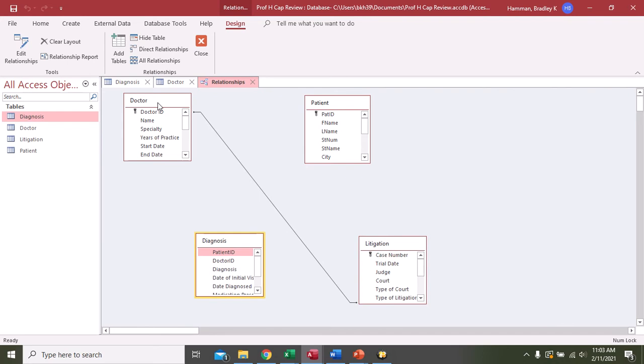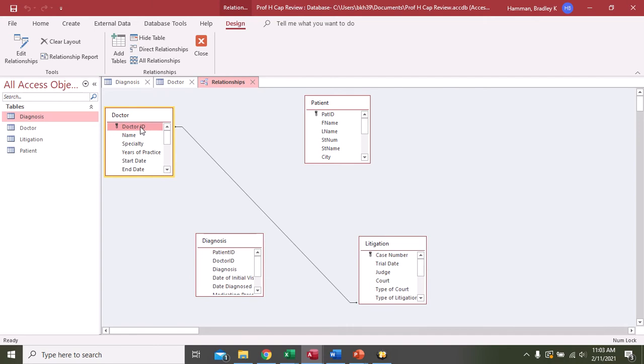Now, unfortunately, this does not have the relationship created already. The reason that it doesn't have the relationship created already is because I deleted it a while back. So this is an old file that I deleted the relationship already between them. Even though it still shows the lookup field, there's no relationship.